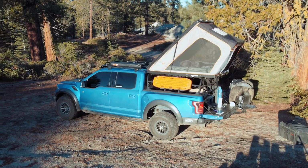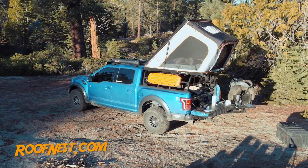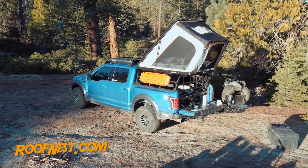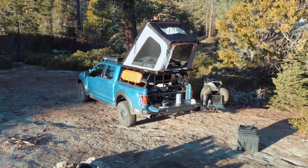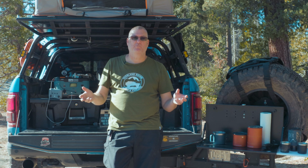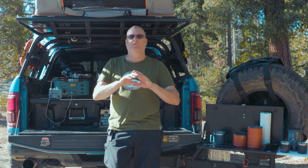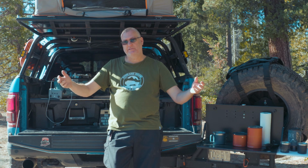One of the most striking changes to the entire truck, both visual and otherwise, is the new Roof Nest Falcon Pro. Just gave it the shakedown last night here in the Sierras, slept in it. It was so comfortable. The mattress is amazing. It's a true memory foam mattress. I put a queen size flannel sheet on top of it that kept the warmth. I think that actually is going to effectively replace my X-Ped blow up mattresses.